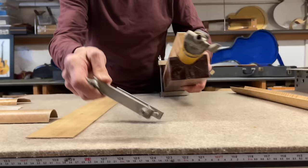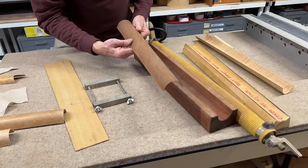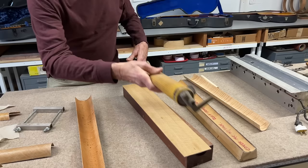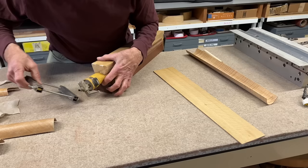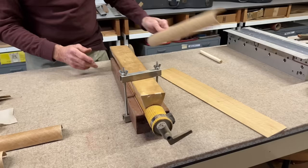What happens next is it gets bent with a special chemical sauce and then it goes into this tool. This is a simple clamping tool that will change this part into this neck veneer shape. Then this is a piece of hose with ends on it so that I can pressurize it with compressed air. This top member holds it all together. Once it's bent in there with these little clamps and we pressurize the hose, we get serious even pressure everywhere and a beautiful result — and we get this.